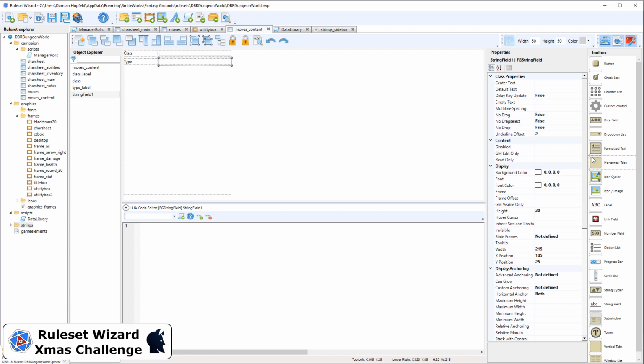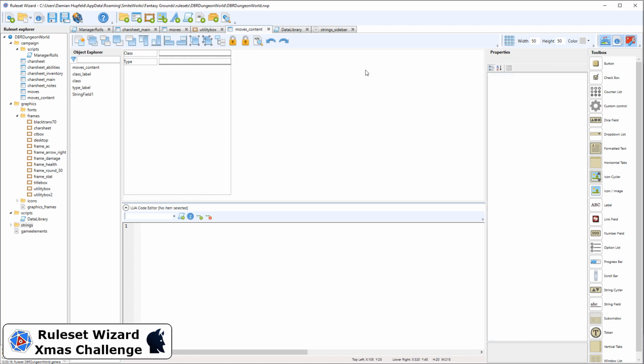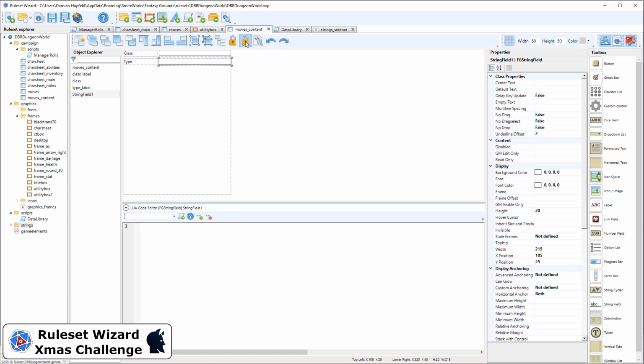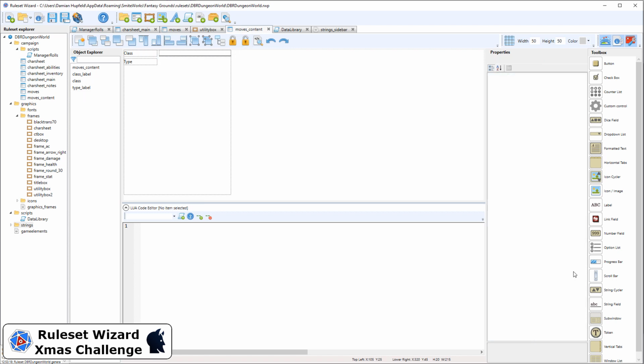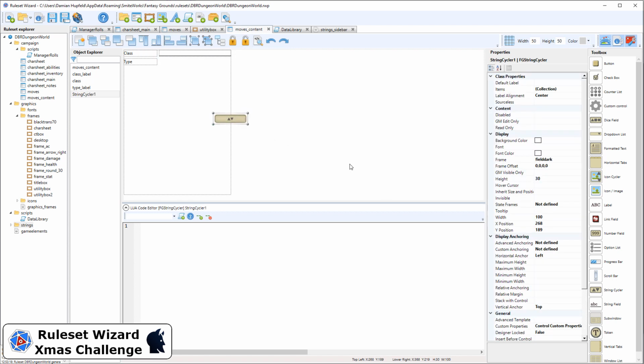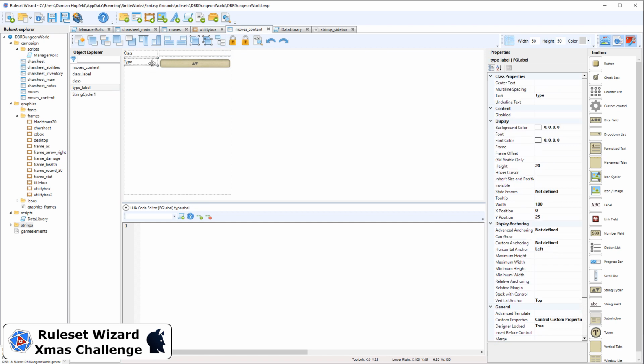We've got 215, 105. It's locked. We're going to add a string cycler. Now this height is 30 pixels, so that does create a bit more of a buffer that we have to account for. Let's quickly drop this one down by another 5 pixels.